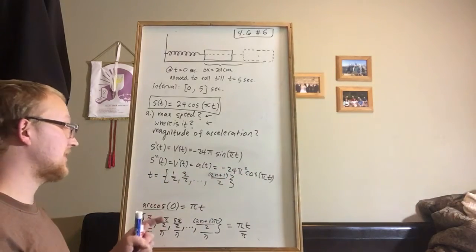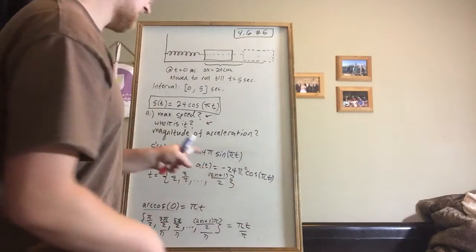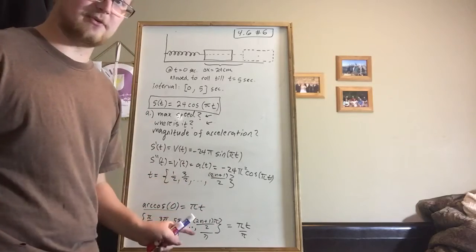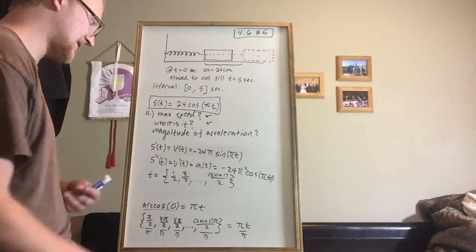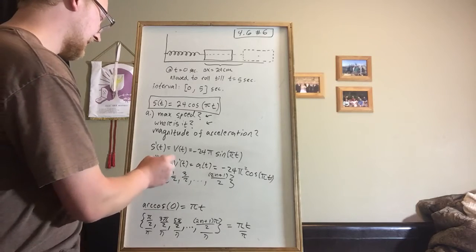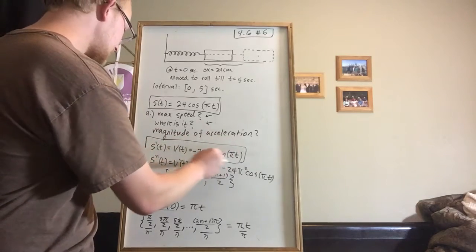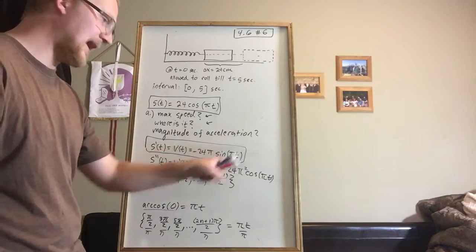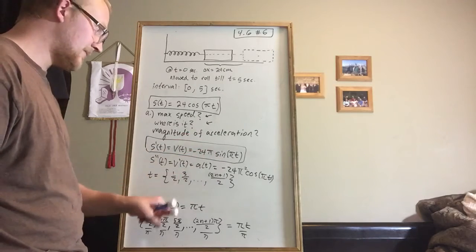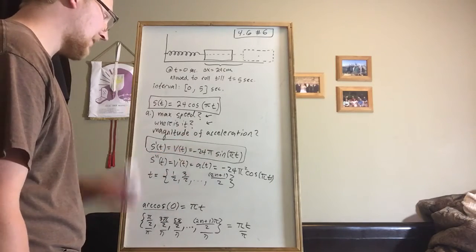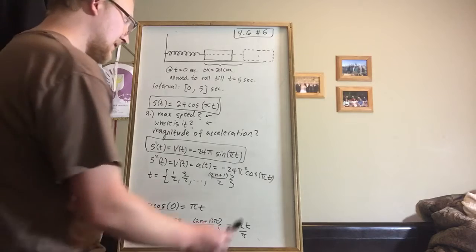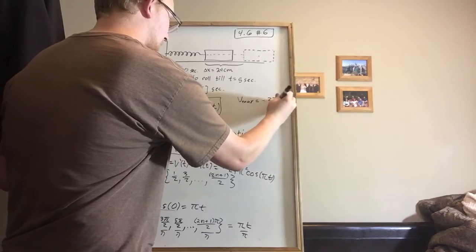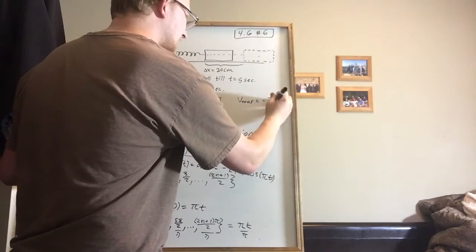We are actually just going to pick any of these and plug them into our velocity function, because we solved for when acceleration equals 0 to find the time at which max velocity occurs. Let's just take 1/2 and plug it into velocity. So 1/2 for time gives us pi times 1/2, that's pi halves. Sine of pi halves is 1, and 1 times negative 24 pi is negative 24 pi. So our velocity max is negative 24 pi. But is it really negative?